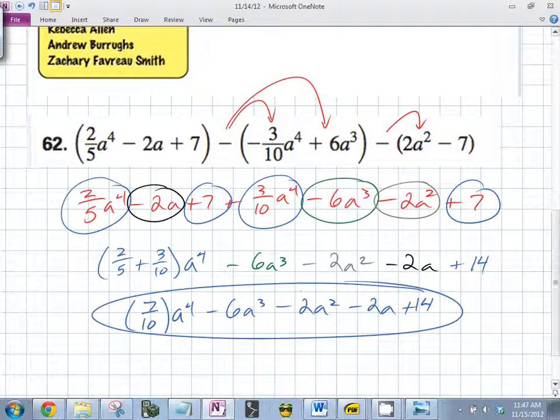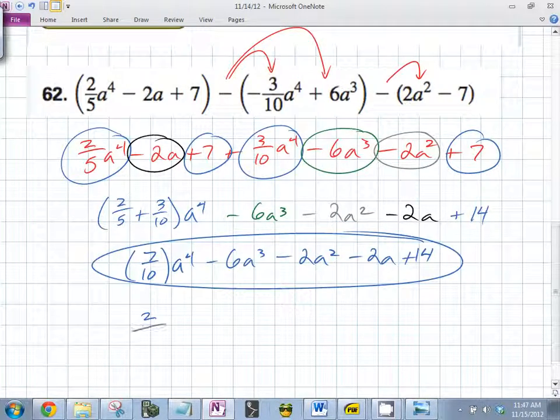Now, what was that other method that I showed you in the video last night? Yeah, vertically. That's actually going to be really helpful if you have a lot of terms. It's super helpful because it really helps to not miss something. Like literally, I will do this and then I'll start checking things off, but then did I check it off again? You know, sometimes I get confused. So you could do it in vertical form where you literally have 2/5 a to the fourth. You'd have minus 2a and plus 7. Why did I put that space there?